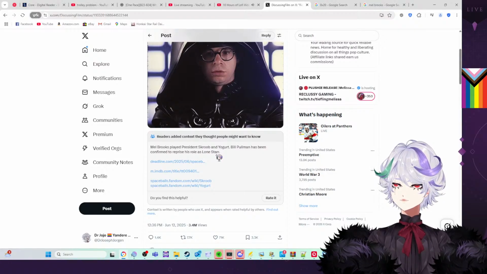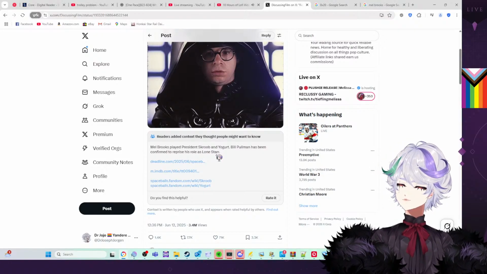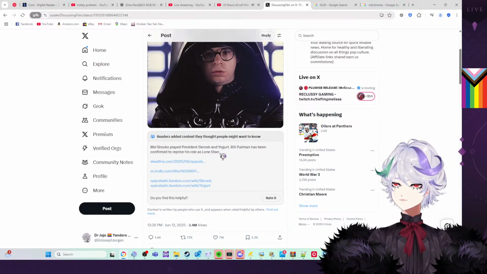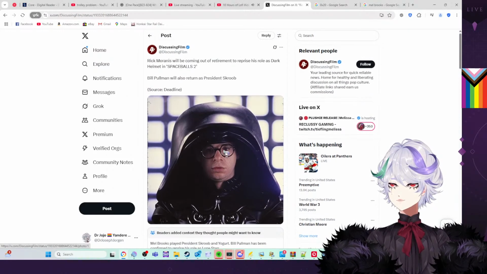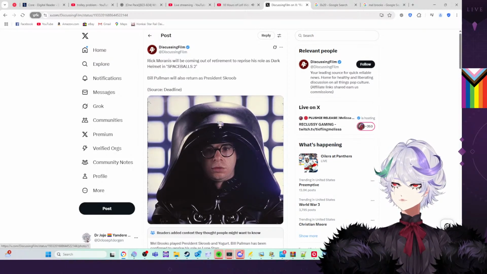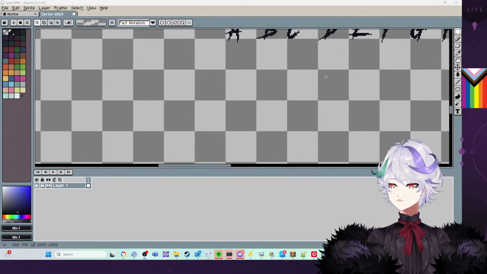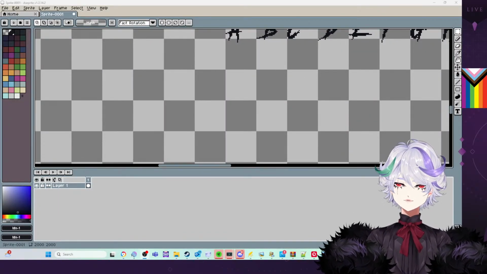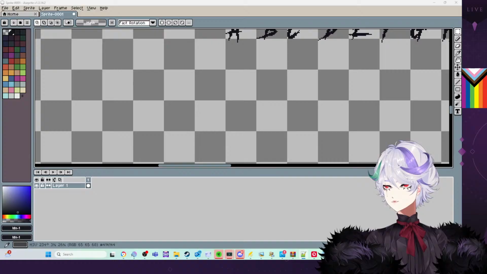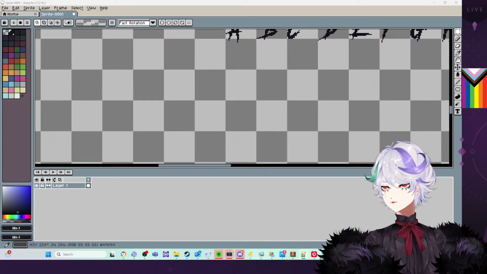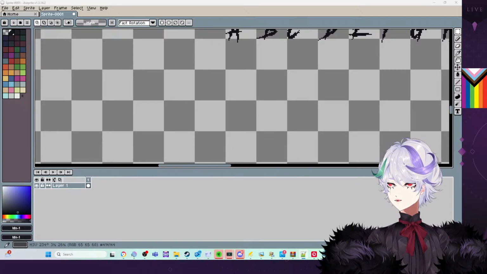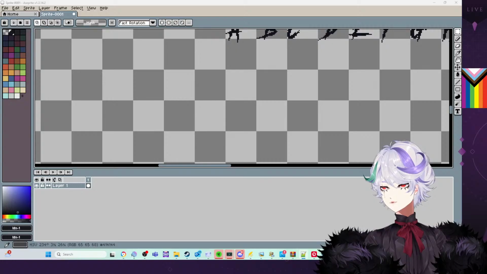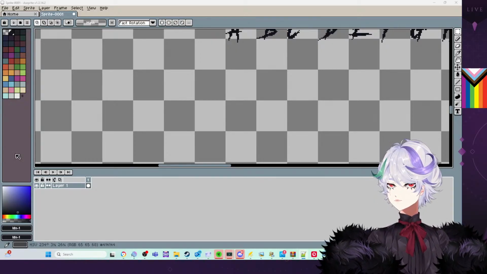Wait, so Bill Pullman is playing both Lone Star and President Scroob? Oh, we're gonna have to see some shit. I'm gonna have to see how this is gonna work. There is shit that I need to see. Yeah.